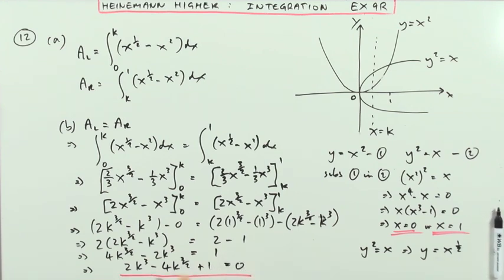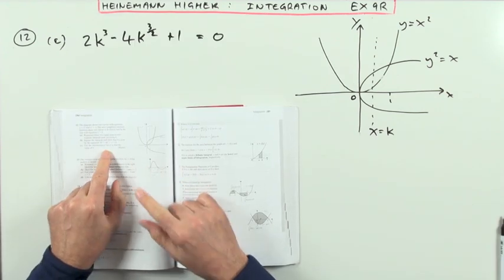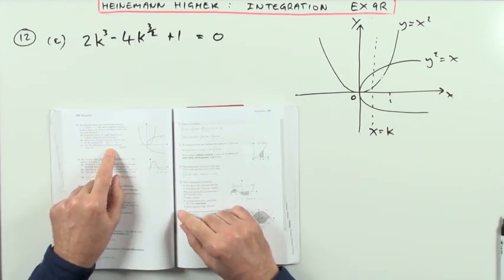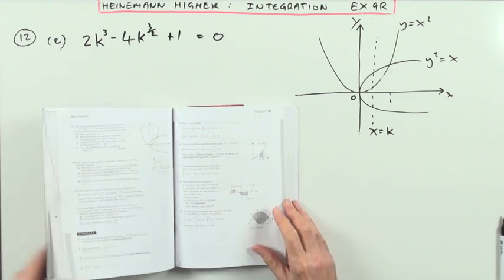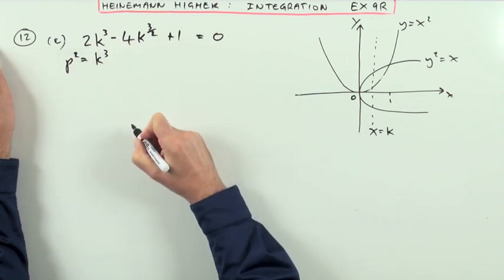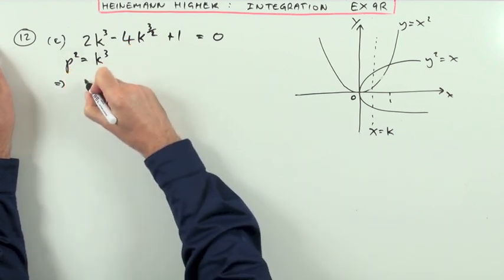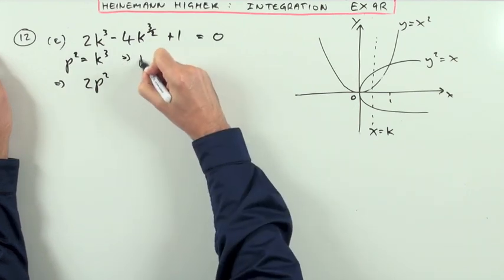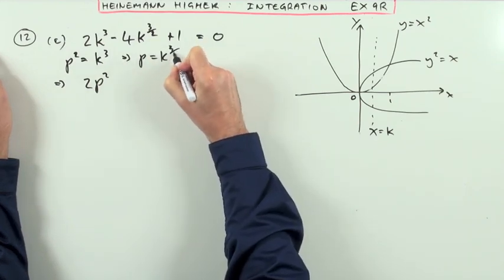So there's an equation from which you can find the value of k. And you can spot it straight away. You've got a quadratic in disguise. In other words, if I square that term, I'd end up with that term. So I've got a term squared, a term and a constant, a quadratic. Still part c. Now in part c it says use this substitution p squared for k cubed to find the value of k. So if p squared is equal to k cubed, that means I've got 2p squared straight away. That implies that p is equal to k to the 3 upon 2.